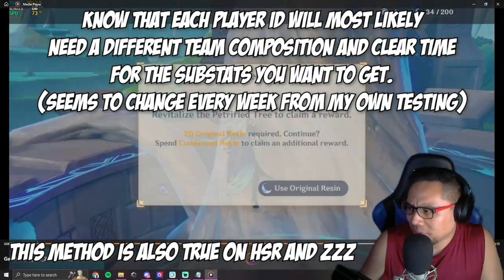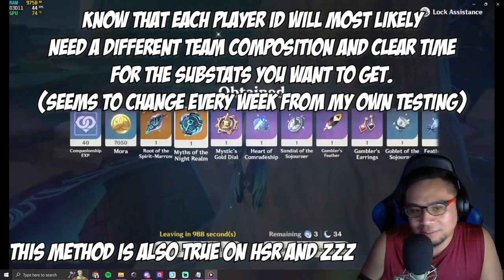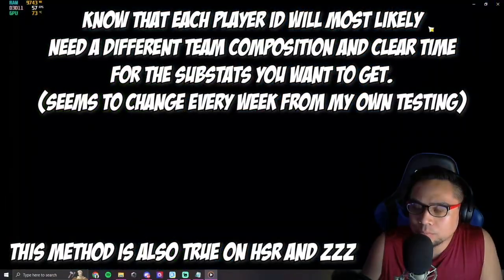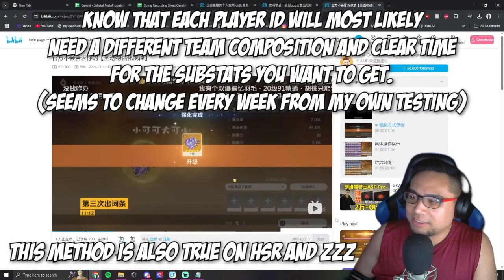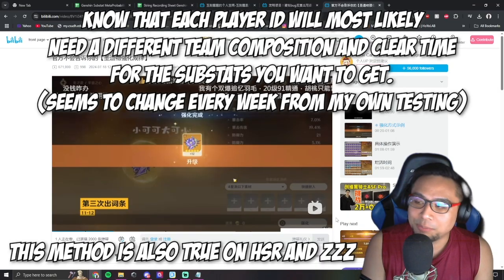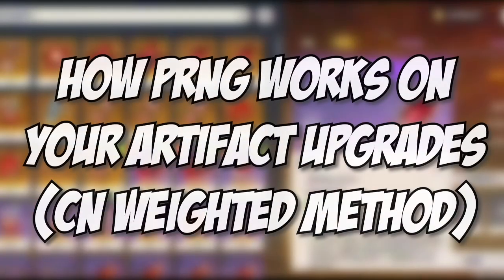Clear time of 3 minutes. What the heck were you doing, dude? Double crit. Cleared at 30 seconds. Crit damage. Crit rate. Easy enough to understand, right? Like, it's literally the things that you can change up to up your luck. Just mess with different team setups, and when you see consistency in your artifact drops, always aim for the same time.